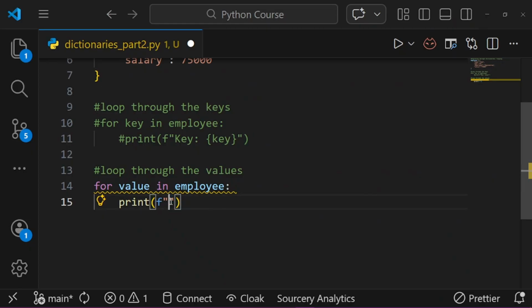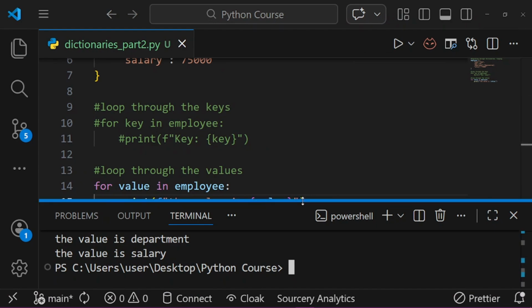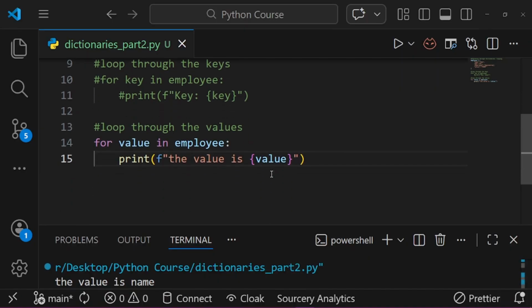So we say the value is, and then value like this. Then we run. Good. And then you can see that we have all the values. So the value is name, the value is age, the value is department, the value is salary. These are the values that we have to work with.